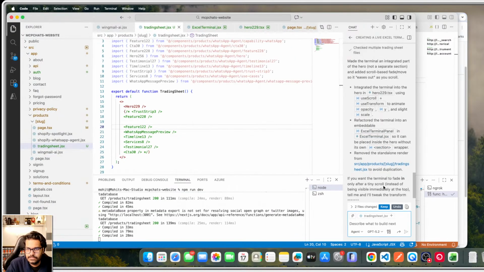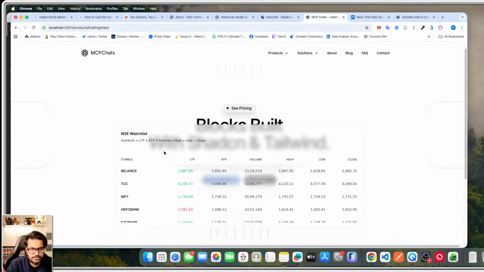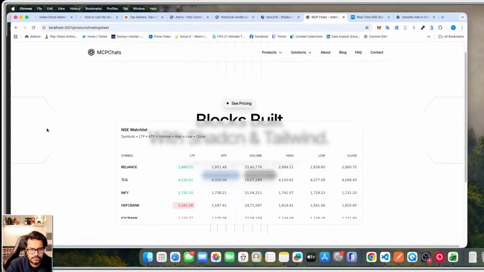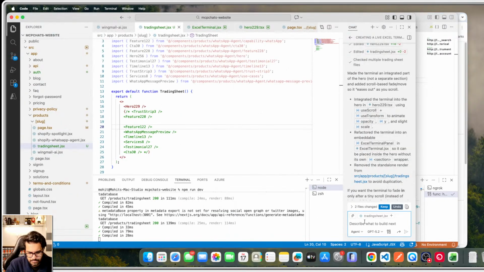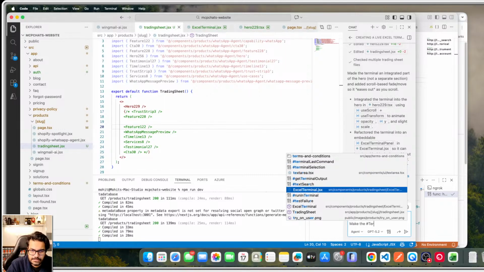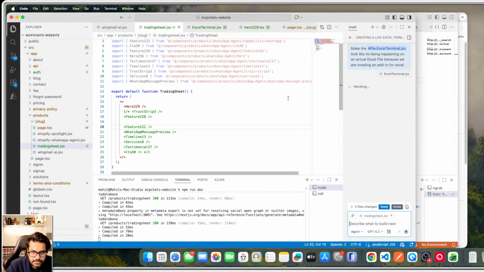If you want the terminal to fade in only, make the Excel terminal look like it's happening on an actual Excel file, because we are creating an add-in for Excel. Okay, so this is happening.